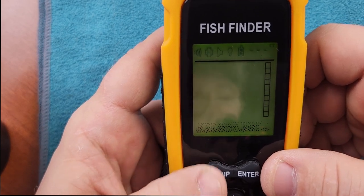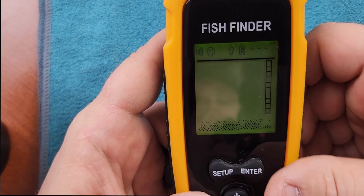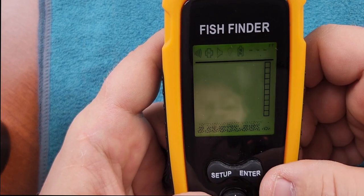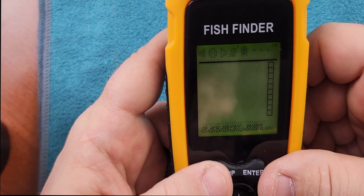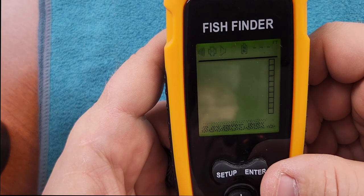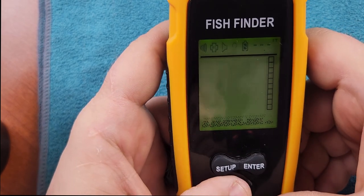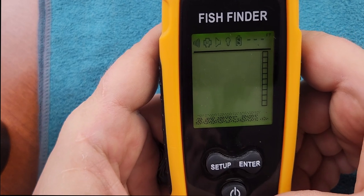This is going to show your battery. Next is going to be your volume on or off — we'll leave it on for just a little bit. Then you've also got your backlight on or off. We'll leave the backlight on, so we'll hit our enter button. When you're satisfied with all of your settings, you hit your enter button, and it beeps and you're good to go.